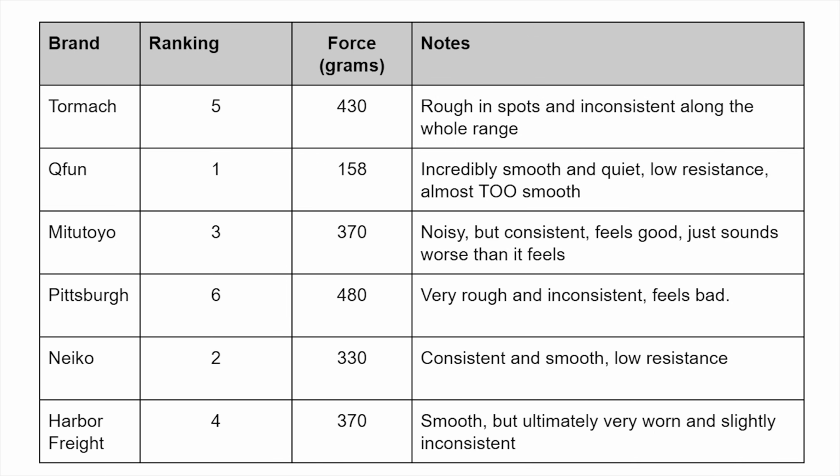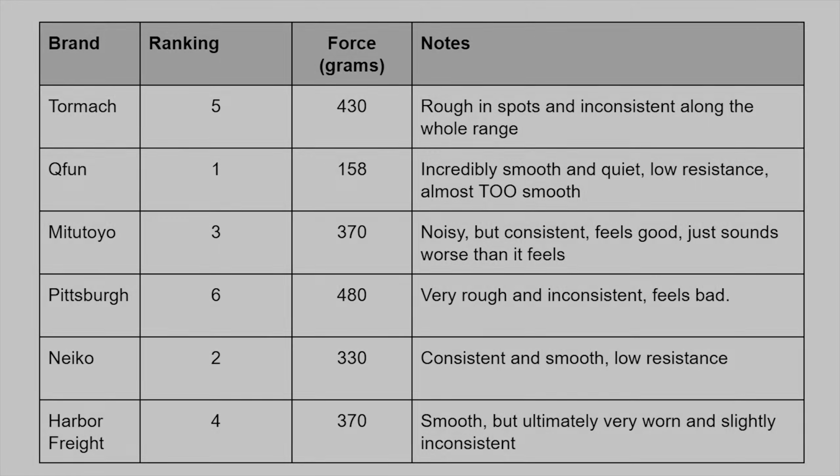And then in the last places, we have the Tormach at 5 and the Pittsburgh at 6. Both of these are pretty scratchy, pretty rough, and they're just overall not very fun to use. They just kind of feel very rough in general.